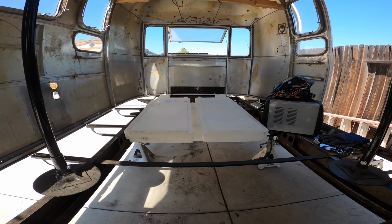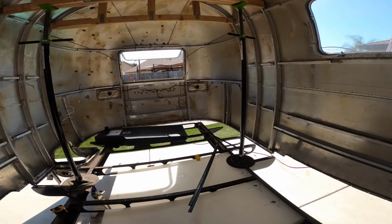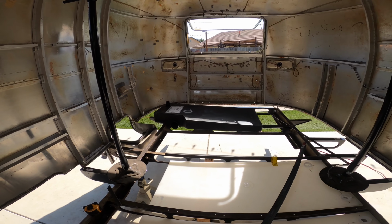All right, guys, time to interrupt real quick. Some great news just happened. I'm starting to cut the brackets, and my wife comes out and says, "Hey, there's a white tank and a black tank that just arrived." And I'm thinking, there's absolutely no way. I've gotten no shipping, no tracking. I literally just talked to the people yesterday about it, and they were trying to figure out if they had even been made. And lo and behold, there's the freshwater tank and our black tank.